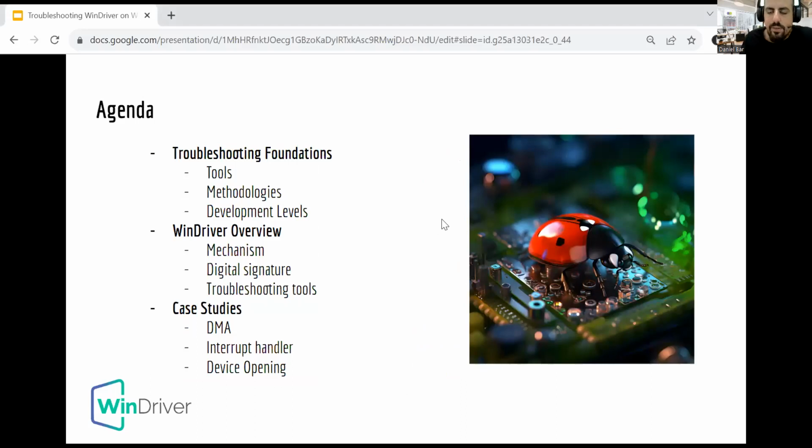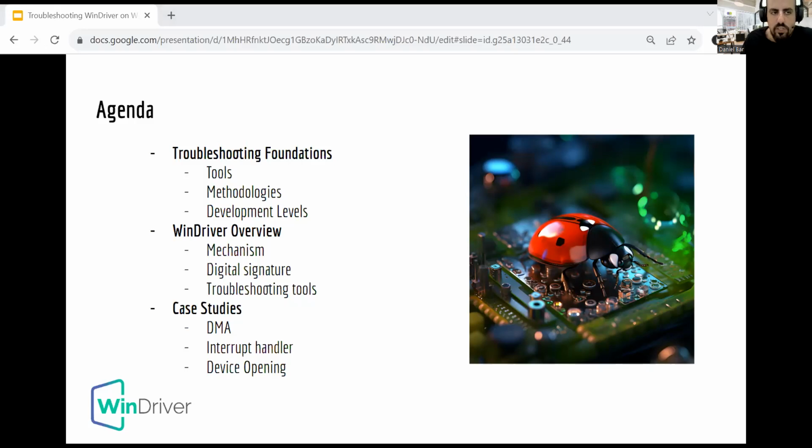So let's start and see what we have planned for today. We have three parts mainly for this webinar. The first one is troubleshooting foundations. We will go over tools, methodologies, and the different development levels for starting troubleshooting.